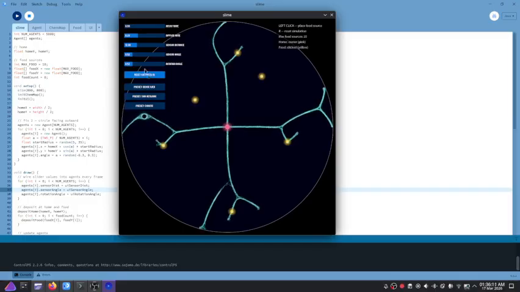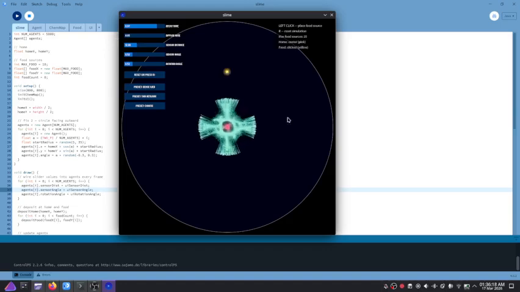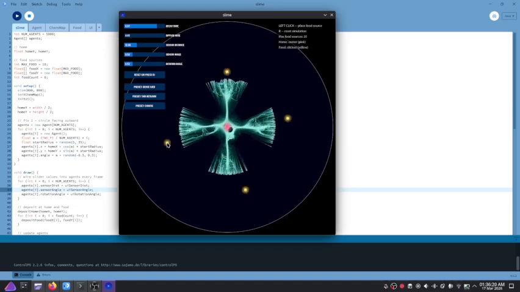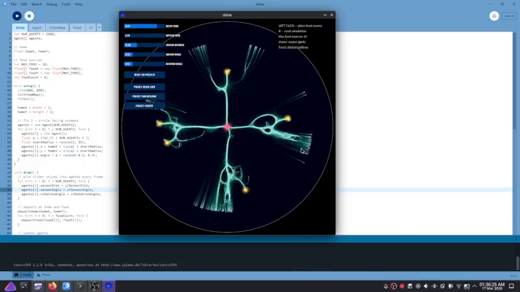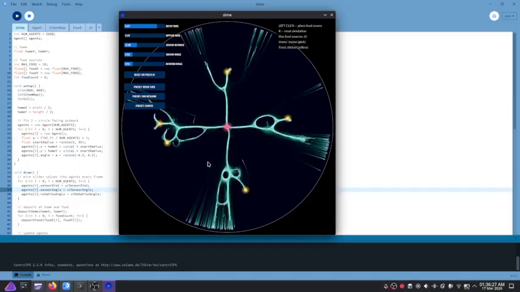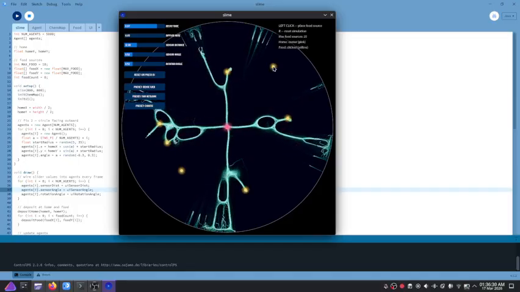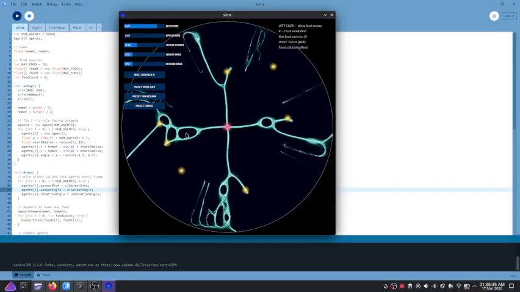Now, if I reset, in fact, I'm going to set this as a higher value in general, and I'm going to now decrease the diffusion rate. What happens now is that you have much more well-defined paths, with these very thin trails. This encourages exploration, as you can see. There's a lot of exploration going on, and it is also somewhat efficient, so you can also see these loops that happen.